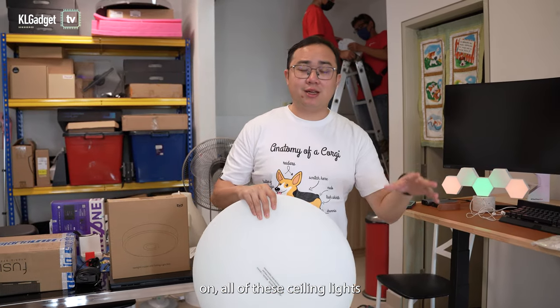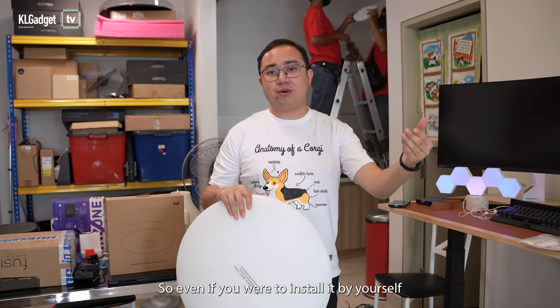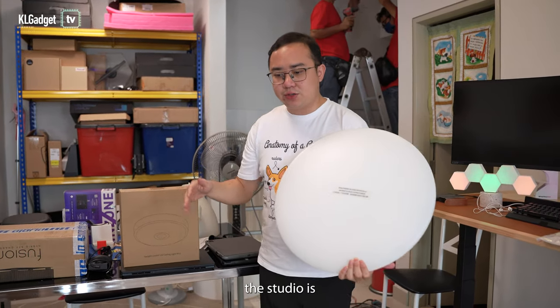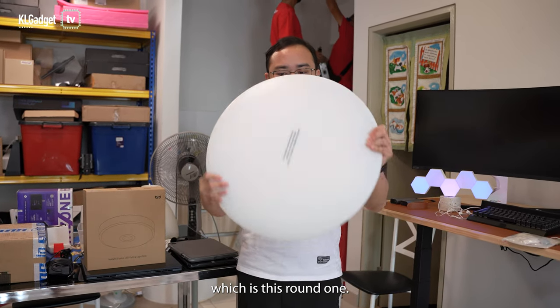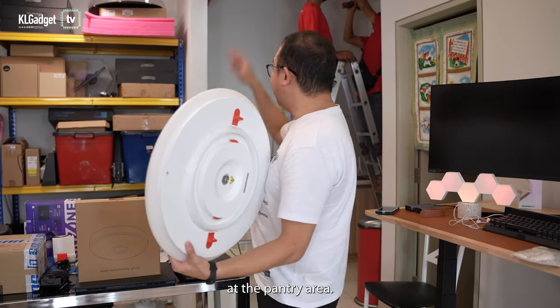Looks pretty cool. Now, as you can see earlier on, all these ceiling lights are actually very easy to install. So even if you were to install it by yourself, if you have a drill tool and all these, you can pretty much install it in your home. So the final lights that we are going to install in the studio is the Yeelight Arwen Ceiling Light 450C, which is this round one. This one, by the way, has no ambient lighting because we are going to install this at the pantry area.